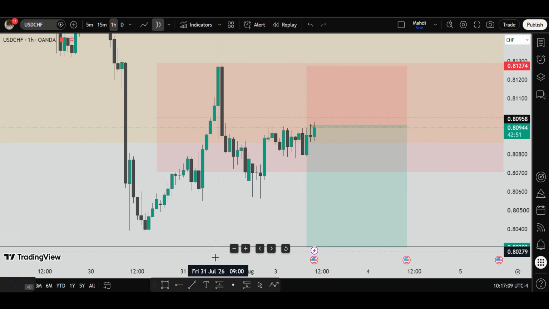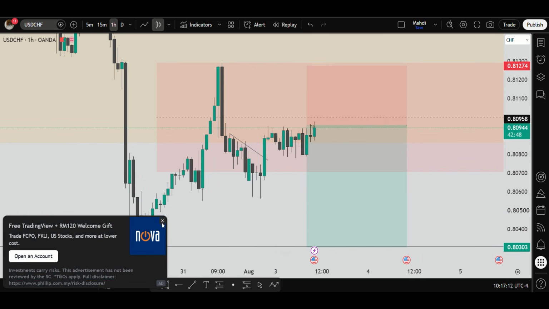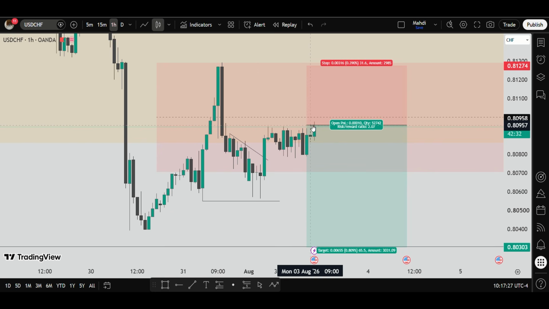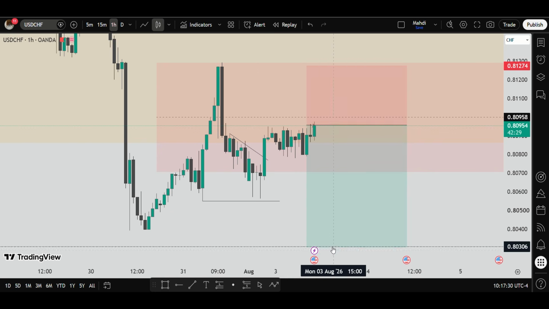Price continued lower, creating trend line liquidity in here. Okay, and then price retraced back, creating these equal lows in here. After taking these buy-side liquidity, we have here consolidation, we have manipulation right now, and we are ready to go for the distribution in the next few days.